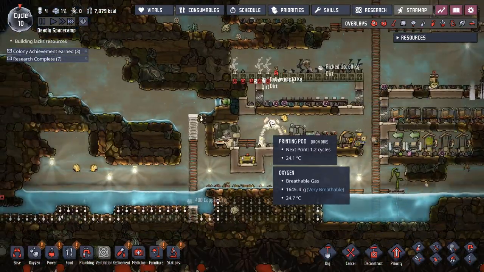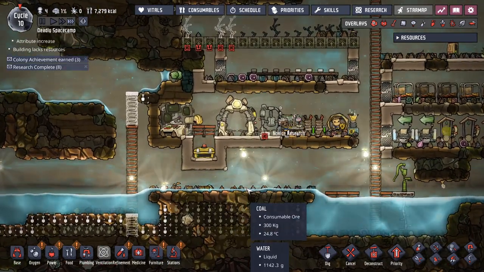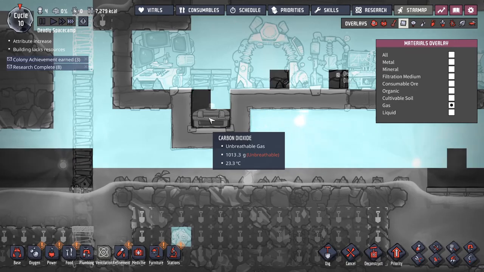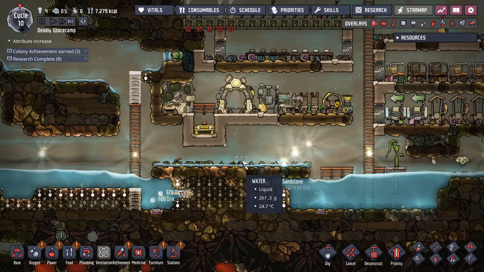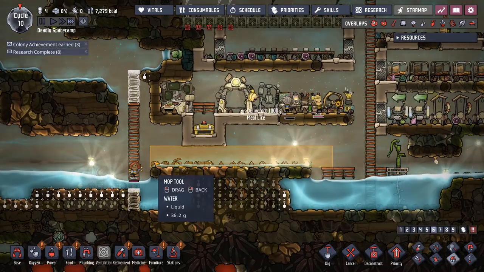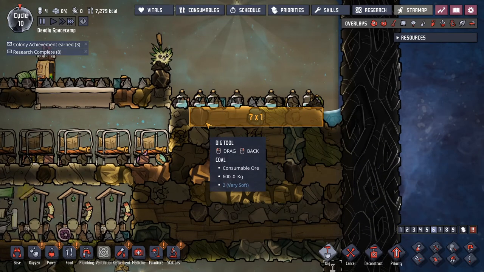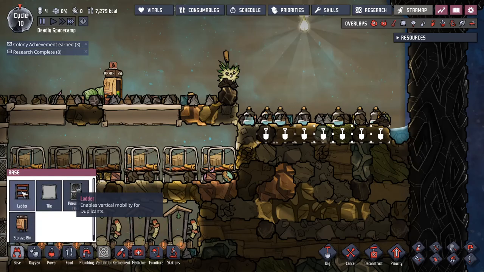And more meteorites. Eventually, this should fill up with carbon dioxide. Yeah, it's getting there. Yeah, I know there's unrefrigerated food. We're working on it. Oh, if I do that, then they can't get down. I'm gonna need a ladder.